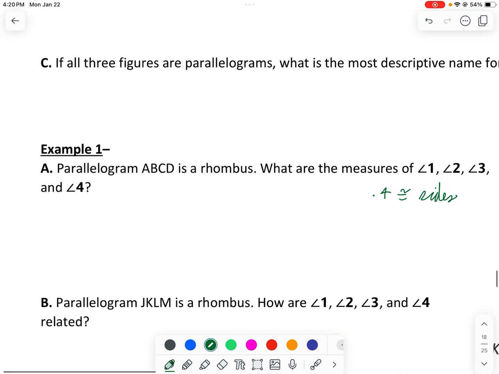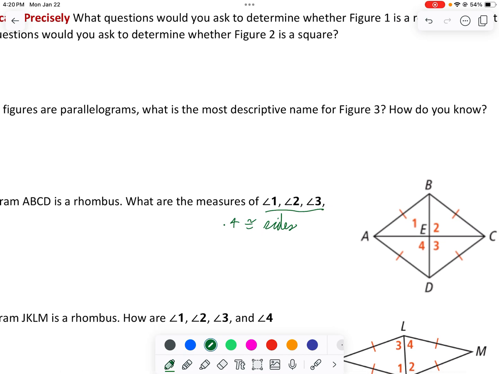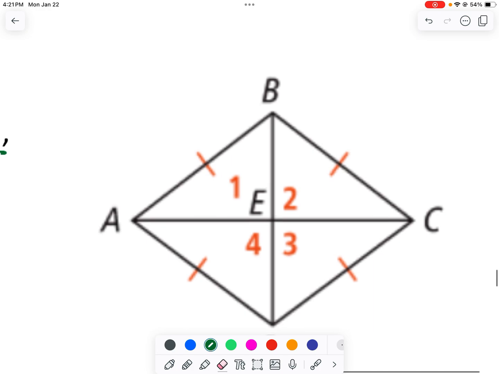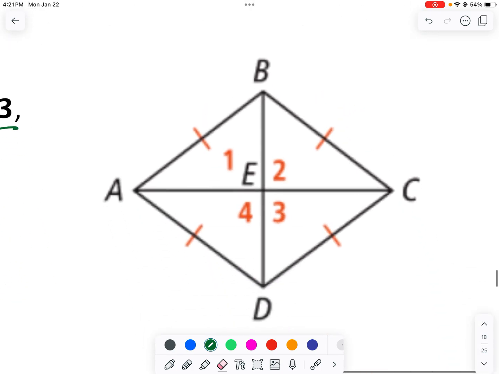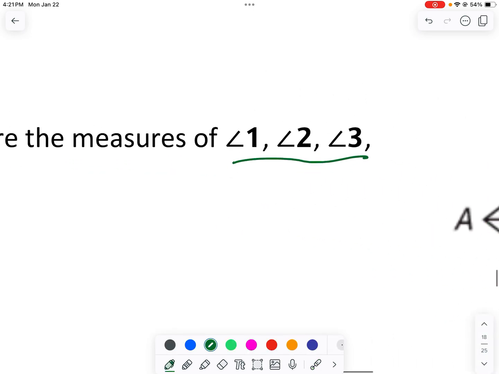This question isn't, is it a rhombus? It says it is a rhombus. What's the measure of those 3 things? And in order to think about that, I did answer the question wrong already. In order to consider that, what you want to do is actually look at this figure. Since it's a rhombus, what do we know about parallelograms? And so this goes with that diagonals bisect each other.